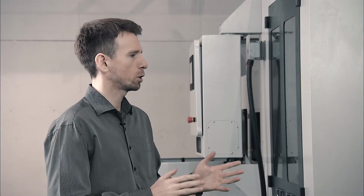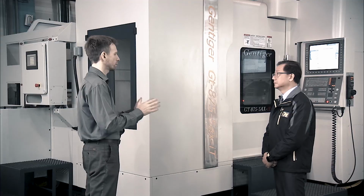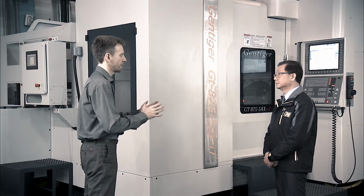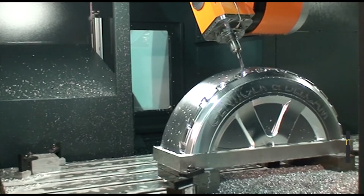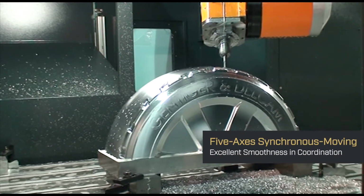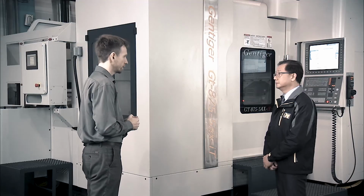All right, excellent. Now, Joe, the HTA 2500, it's a huge machining center. So maybe you can also tell us about the load capacity. How heavy can the work be? Yes, the table load is 10 tons. It is suitable for big mold and part machining. Okay, beautiful. That was the HTA 2500.